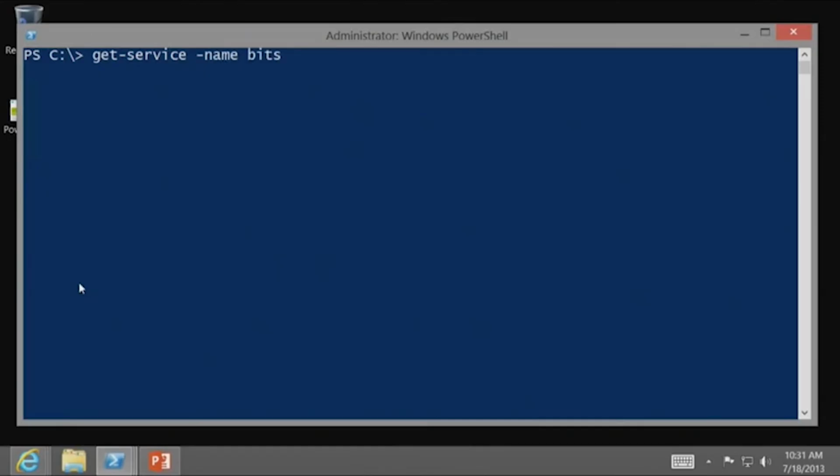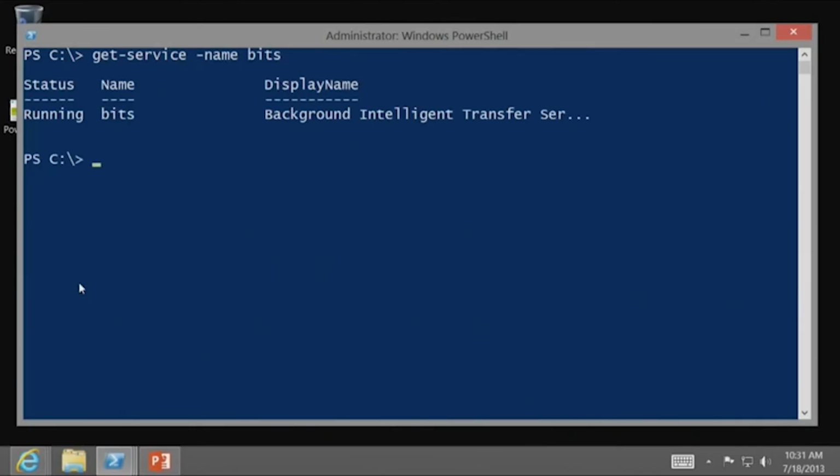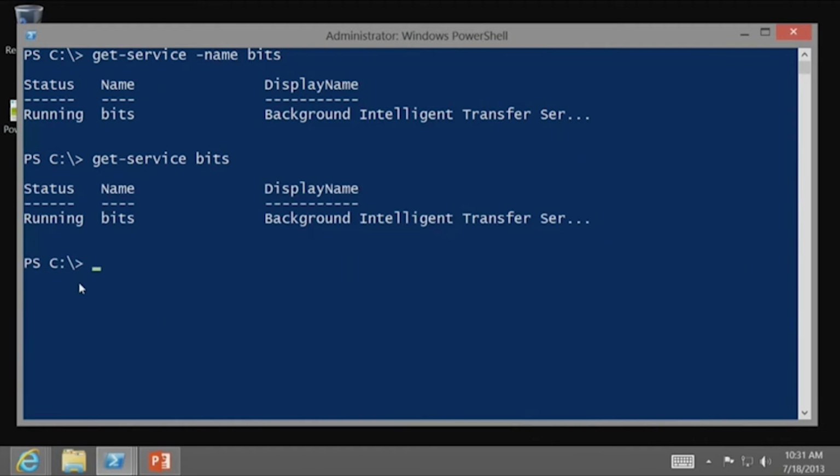I can do this. You might be saying, I've got to type a lot. Actually, you don't have to type a lot, but here's what positional means. If you're going to give me a bunch of names of services, you don't have to use dash name. See, it works the same way, which means those brackets around the parameter simply mean you don't have to use the parameter, but you've got to give me the argument. And it gets even better, because now you can just type GSV. You can use the alias to shorten it up even further. So watch. Or do you want to go ahead and do it? Go ahead.